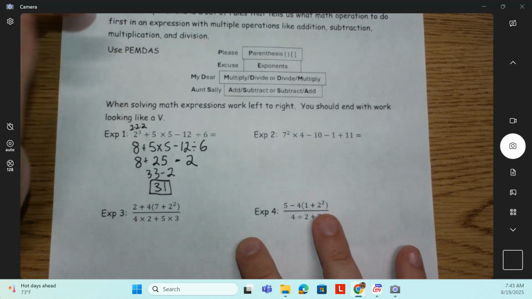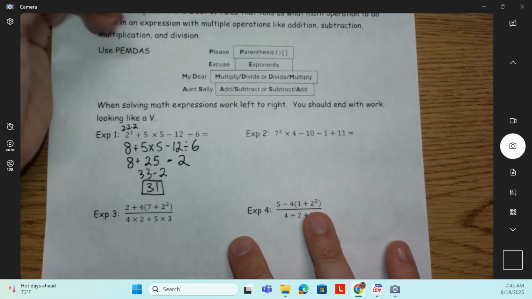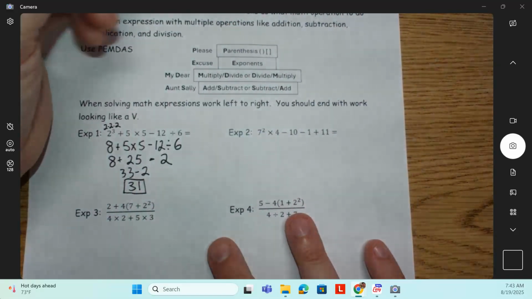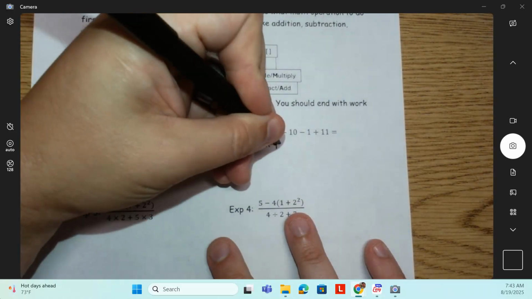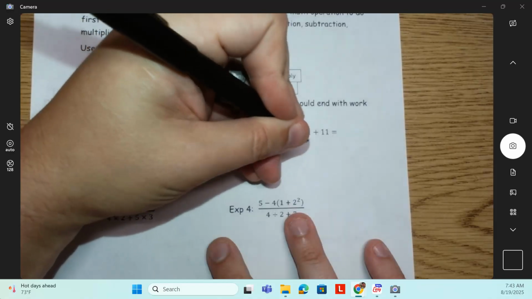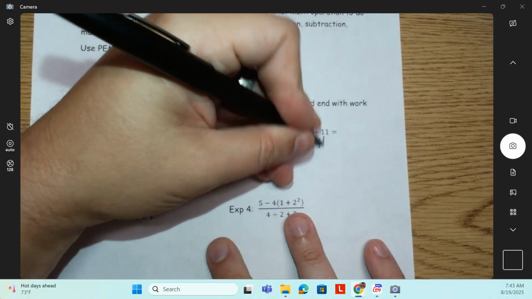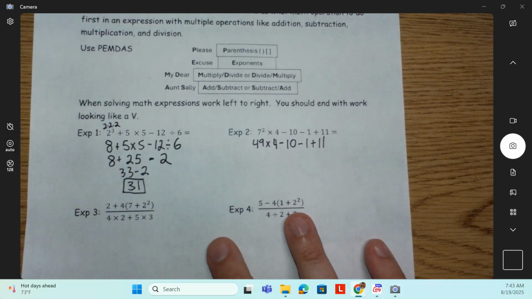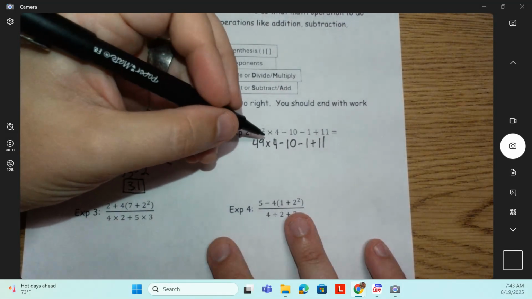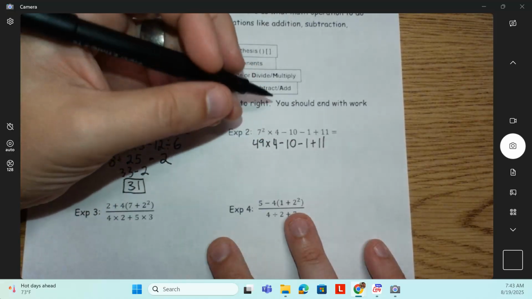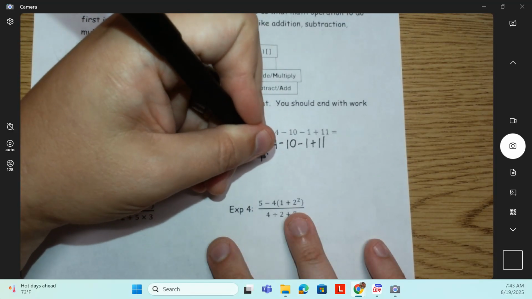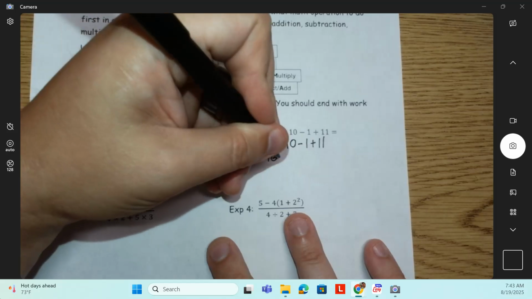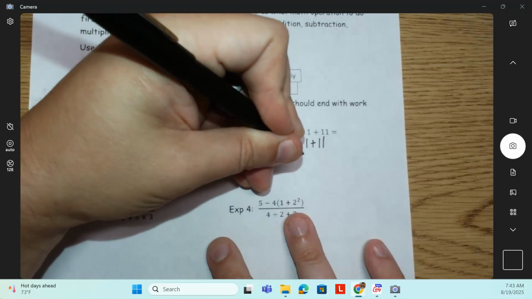Now looking at example 2, of course I've got 7 squared there to start out with, which would be 49. And then after I multiply here, notice I've got a few subtraction statements and then addition at the end. So we're going to have to watch the order that we do that. Now multiplying 49 times 4, however you work that out, should get 196. I copy the rest down.